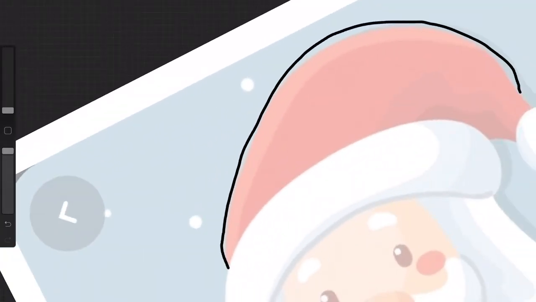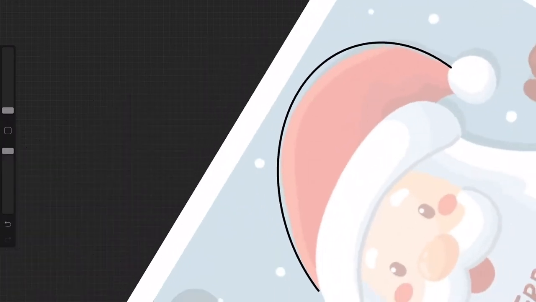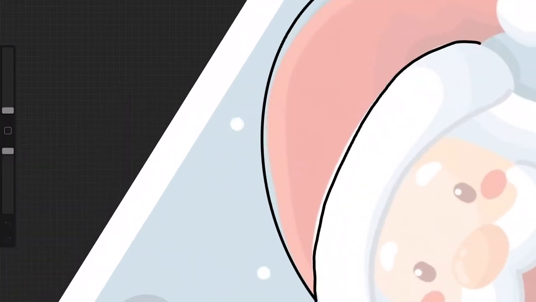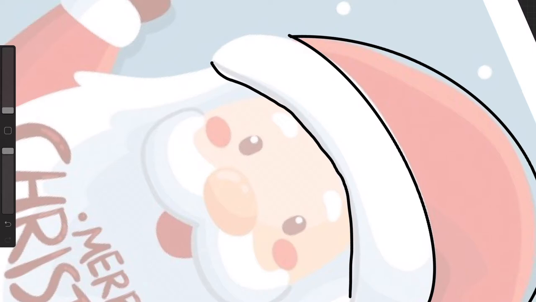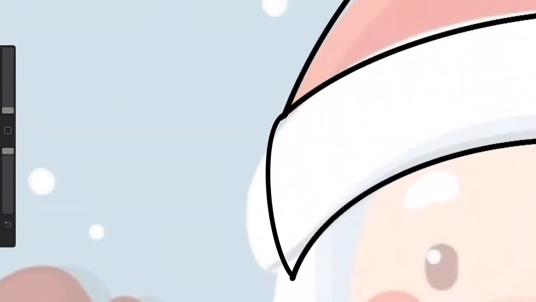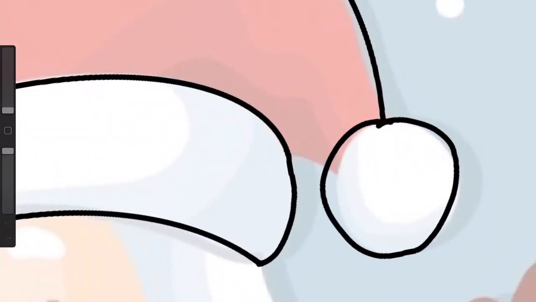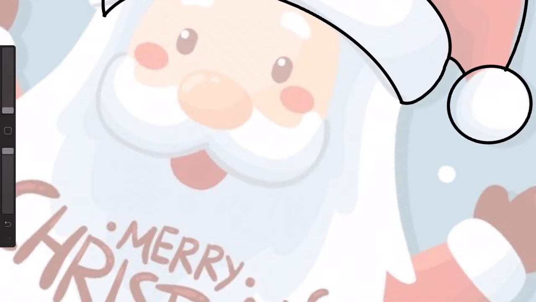Now I'm going to trace the hat first. If you hold it, it is going to be straight. Like this. If you hold it, curvy and straight. Now just keep outlining and keep outlining. Now I'll do the exact same thing there and make it not perfect, but just make it our own way. And now do a circle and connect the line between those. Now we're done with the hat.